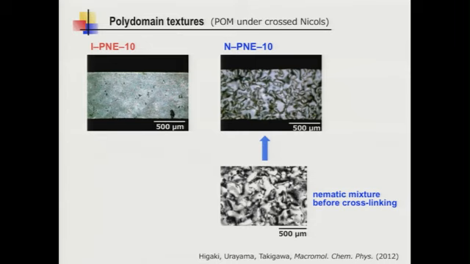And the other one is the texture of isotropic genesis, but it is composed of very small domains. At present, I don't know the domain size. And also, what determines the domain size? In this case, there is no memory for the director field. So this is also an open question.